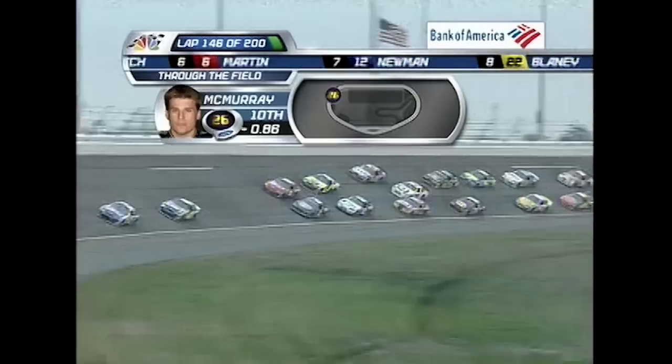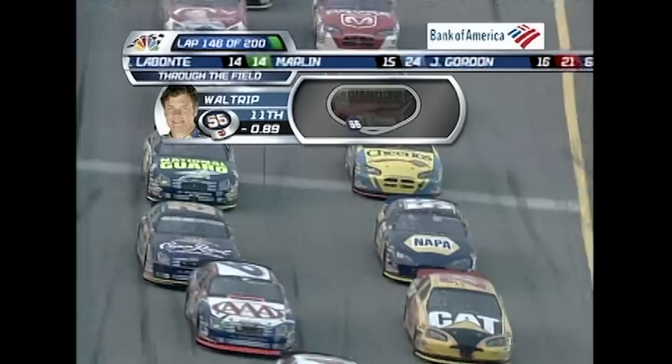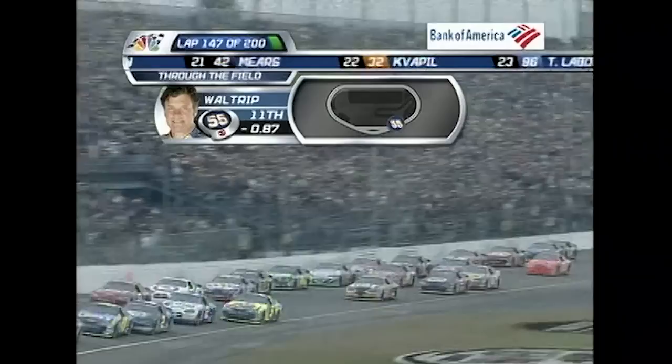Matt? The two-time 500 winner, Michael Waltrip, on the inside in the Bill Davis Napa number 55 Dodge. Hung in the back earlier, now trying to make his presence known, slowly working his way up, but he's got it. The 43, Bobby Labonte, trying to dive on the inside, who's taken over the 43 this year. Labonte's car, no change on the last stop.